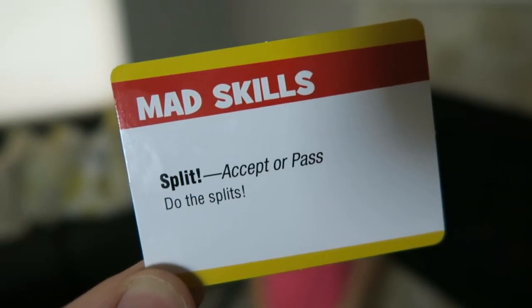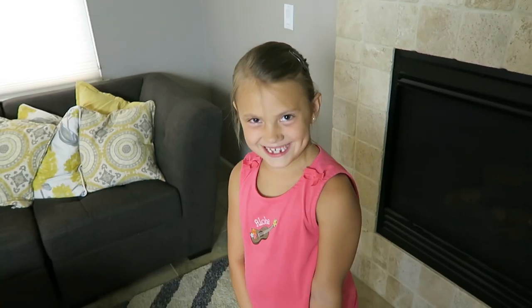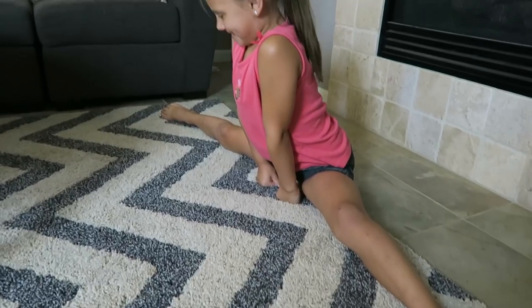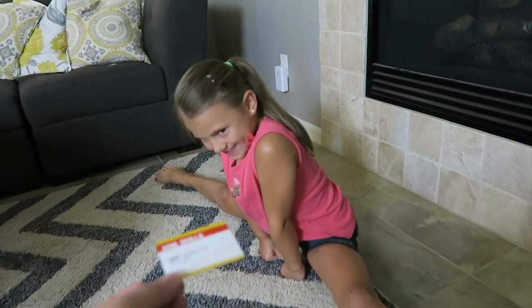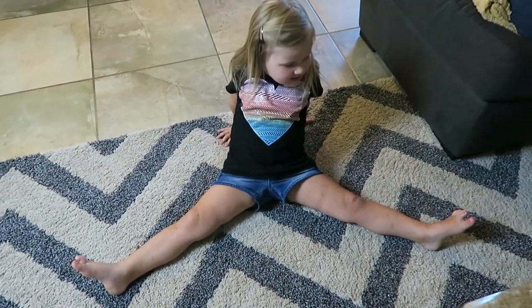Gracelyn's turn, Mad Skills. Do a split, accept or pass? Accept. All right, go ahead. Wow, awesome split. You get the card. I can do the splits. Ooh, good one.